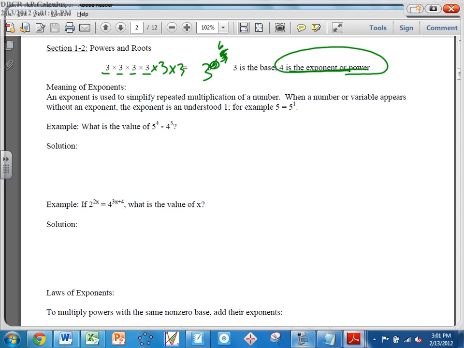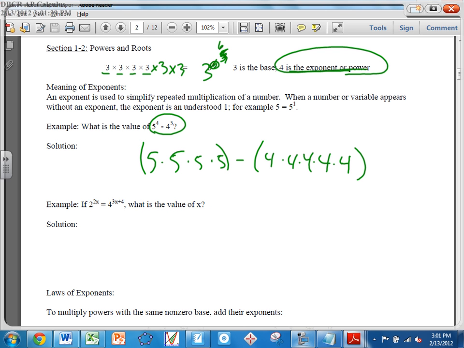Now, let's continue and take a look at the meaning of exponents. If we look at our first example, the first example is a common mistake. A lot of people see this and they say, okay, I got 5 to the 4th minus 4 to the 5th. Well, you can't subtract those values. There's nothing you could do there. So for this kind of a problem, you need to think of this as 5, 5, 5, 5 minus 4, 4, 4, 4, and 4. Again, figure out what 5 to the 4th is, figure out what 4 to the 5th is, and simply subtract those values. There is nothing else you can do there.